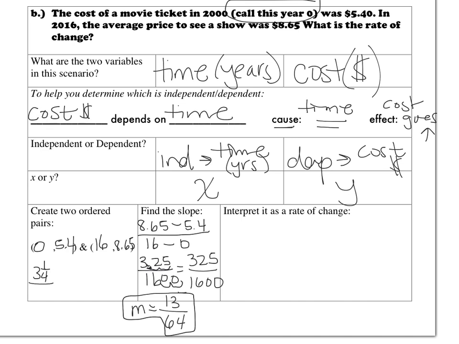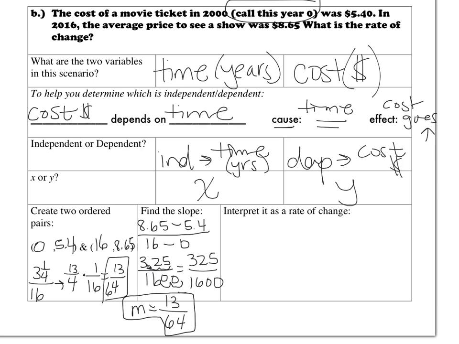Over 16. That's another way to think about it. And we could just divide fractions, right? We could change 3 1/4 to an improper fraction, which would be 13 over 4. And then we're dividing by 16 or multiplying by 1/16. If you just look at that, just multiplying, you get 13 over 64. So either way you're going to get the slope. Whatever way makes the most sense to you, go for it.